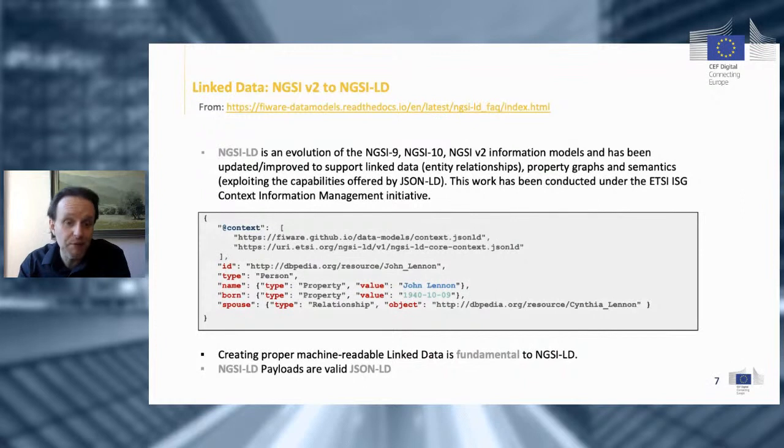And this is deliberate because all NGSI-LD payloads are indeed valid JSON-LD. The difference it's got, and you can see this in here, is that you have properties and relationships. It is explicitly saying, this particular person entity has got a property of name, which, based on my context, would be a schema.org name, and the name of that person is John Lennon. Or similarly, this particular person entity has got a relationship to another object within the system, and you can use that to navigate the graph.